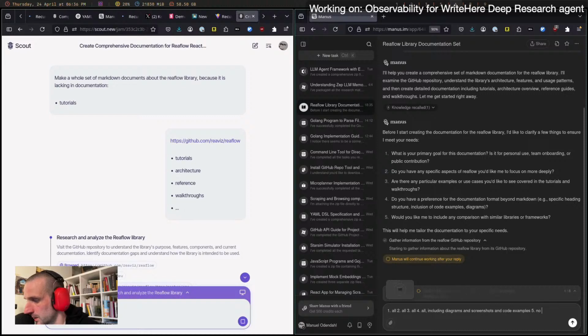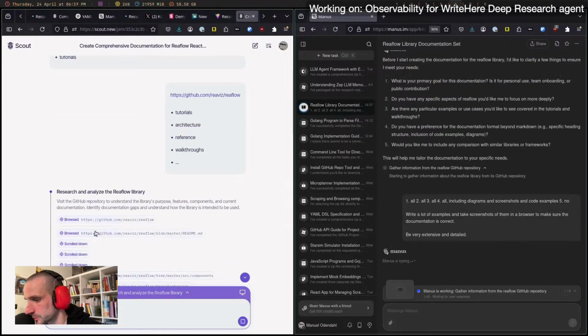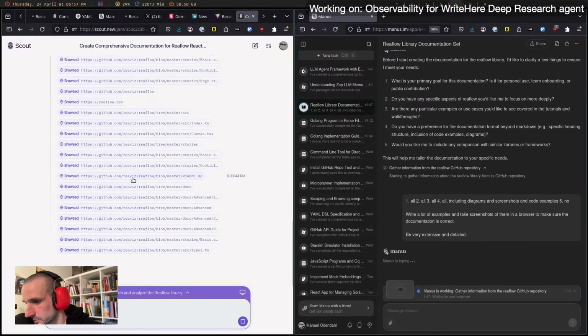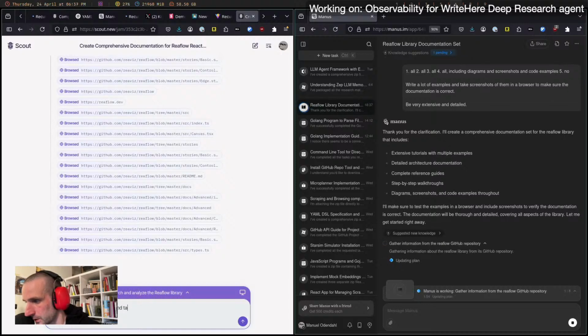Write a lot of examples and take screenshots of them in a browser to make sure the documentation is correct. Be very extensive and detailed. Don't forget to write examples and take screenshots.